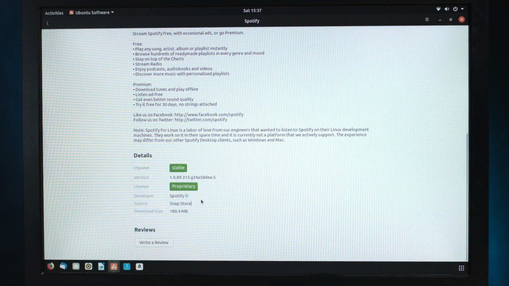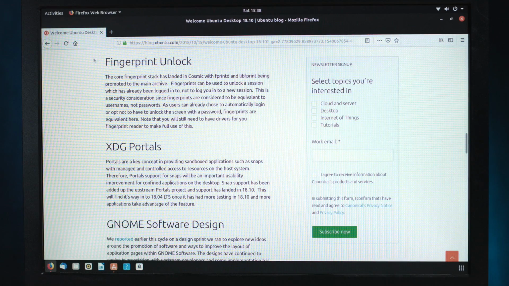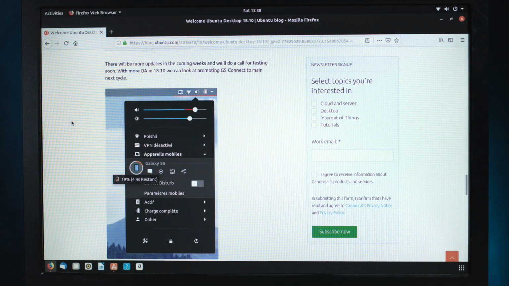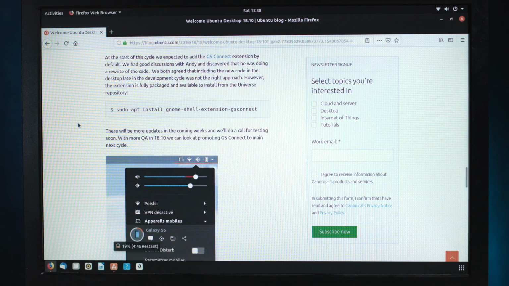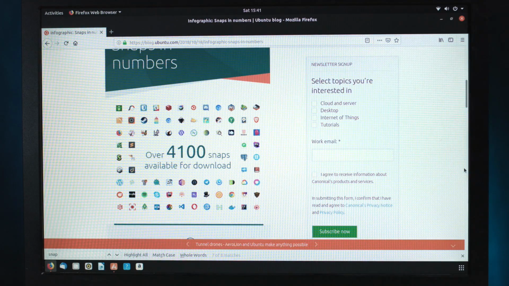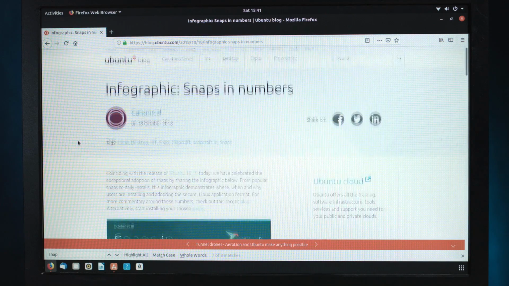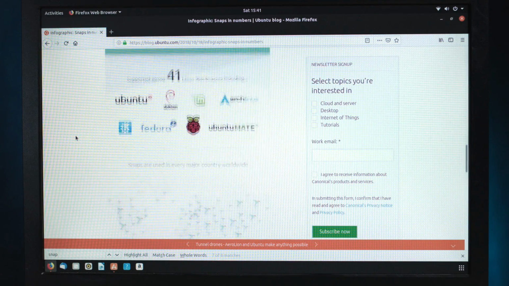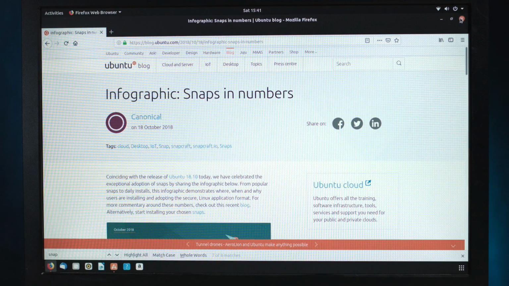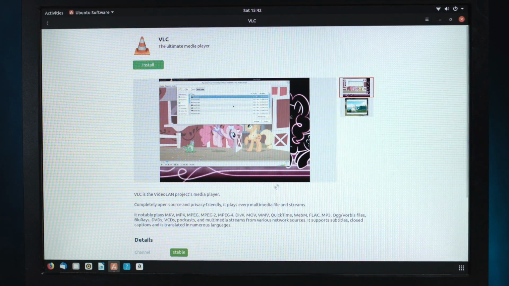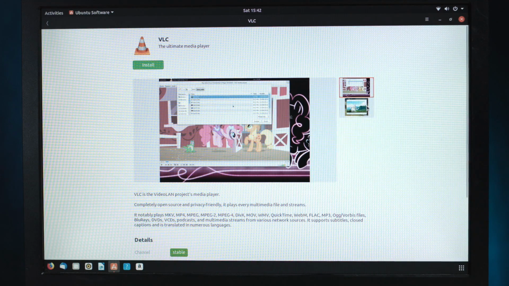Oh, there you go. Yeah, Snap Store. Okay. Oh, it looks like this new version is also pushing fingerprint unlock. Well, that's good. I don't have any fingerprint devices, but maybe one day. I mean, they're showing this cool infographic about snaps on the official Ubuntu website, so I guess this is a new thing that they are pushing a lot more now in Ubuntu. Cool! Well, that'll be fun. Yeah, we do gotta install some software on here. Oh, no, yeah, well, it says Snap Store down here. Oh, of course they show My Little Pony stuff in the screenshot.